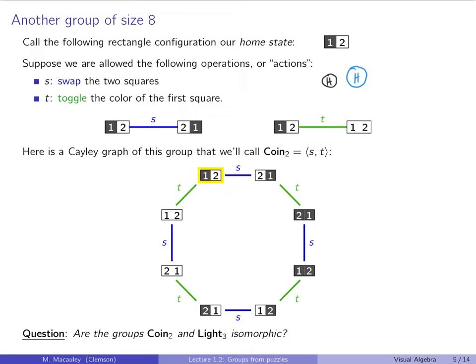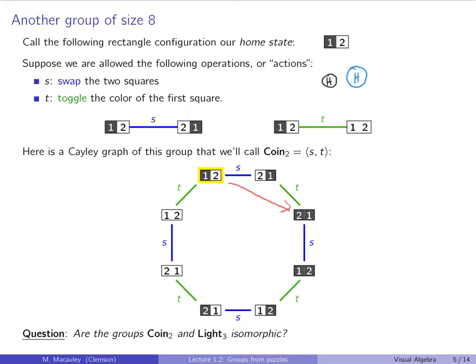Remember, this is a property of the group, not of the Cayley graph. One property, as we said, is that this group can be generated by 2 elements and not 3. It can be generated by 3, but you only need 2 of them. So right away, we can say that this cannot be isomorphic to the other one. Here's another property. Let's consider the action ST.